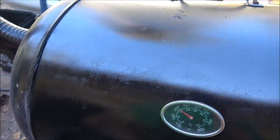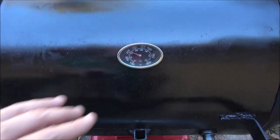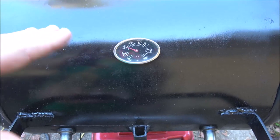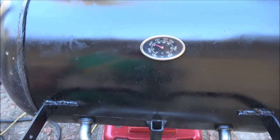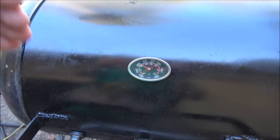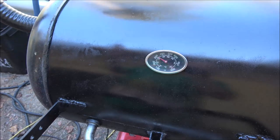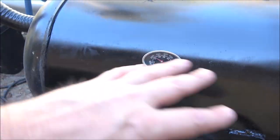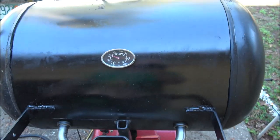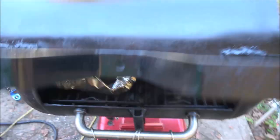It's been about an hour and 25 minutes. This is going to take about 3.5 hours. You want to go about 15 minutes per pound. A lot of people will tell you 20 minutes. That doesn't really matter as long as the internal temperature of that ham is around 130 to 135, because remember, this is a pre-cooked ham, so really all you're doing is heating it up. But I wanted to get that smoky flavor.